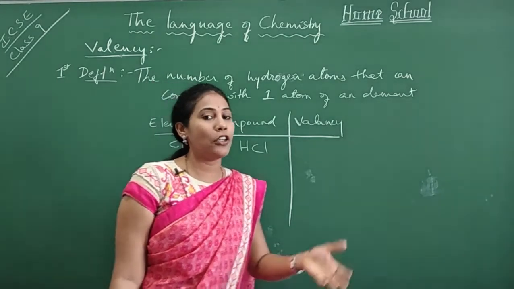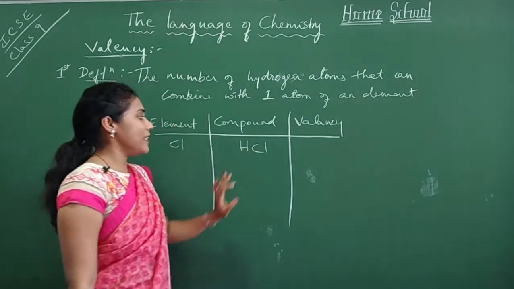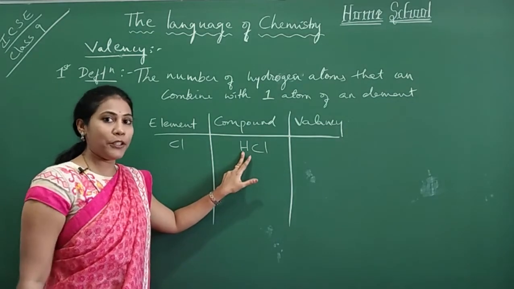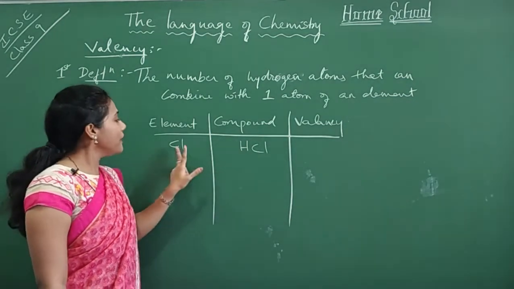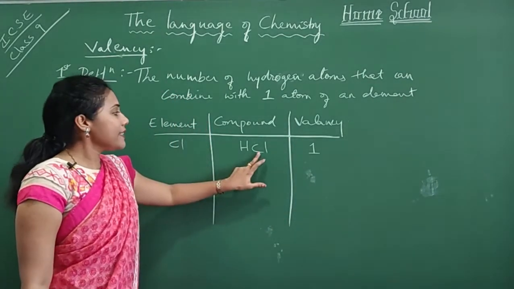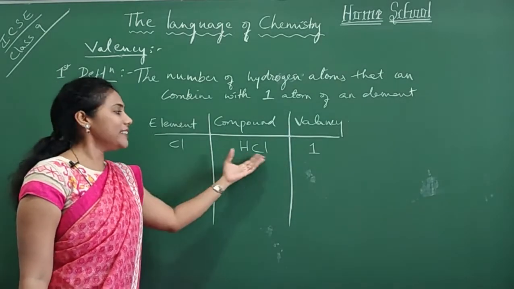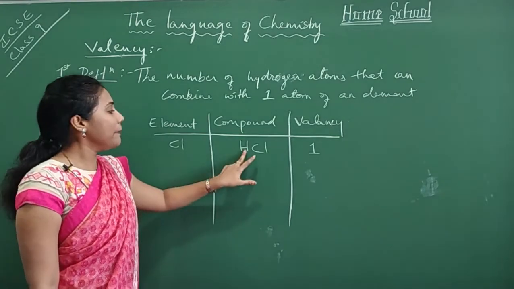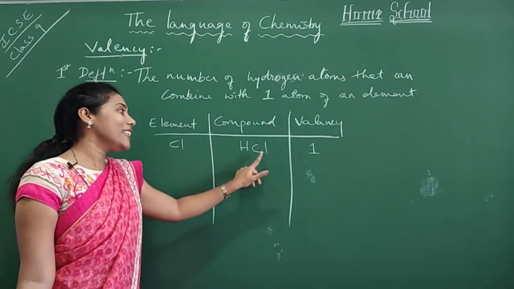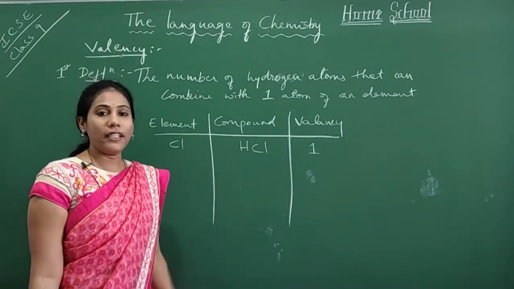Yes, we keep telling about this compound, hydrochloric acid, HCl. We keep using it in normal chemical labs to show simple reactions, isn't it? So HCl. See, this Cl can combine with only one hydrogen atom, yes or no? So the valency of Cl is just 1. Okay, this guy called Cl can combine with only one hydrogen, so HCl is formed. It cannot combine with 2 atoms of hydrogen, it cannot combine with 3 atoms of hydrogen. It can only combine with 1 atom of hydrogen, so the valency of Cl is 1.